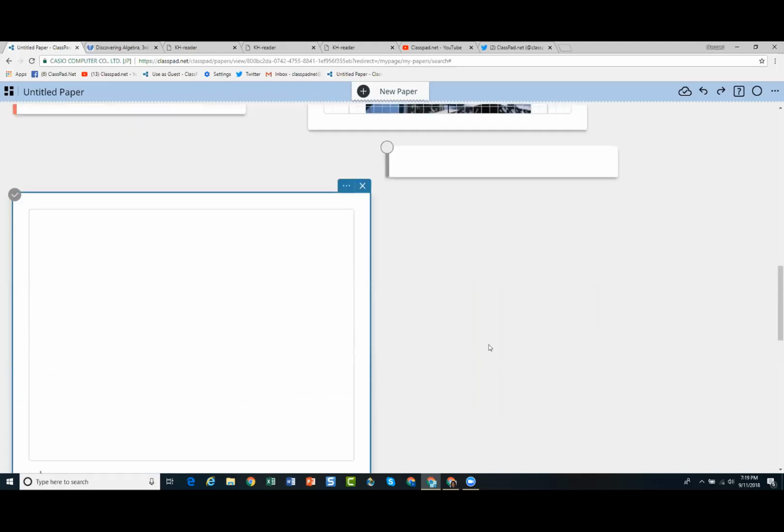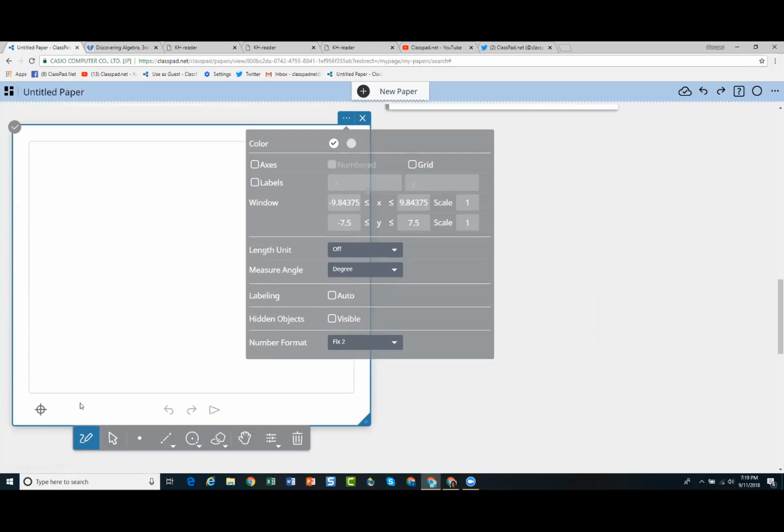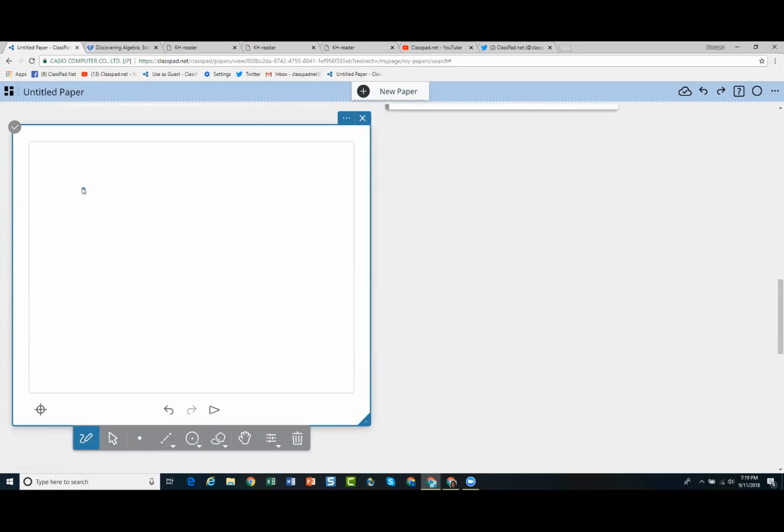This is my favorite thing, and I'm going to turn off auto labeling. I'm a geometry teacher, and so it's nice not to have to teach the students how to use a tool. I want them to just start exploring some geometry. And that's what this can do. This is a drawing tool. If I tell my students, everybody draw what you think a circle is, they can literally go to their page and draw something they think is a circle, and boom, they have a circle. And then now we can start exploring it.